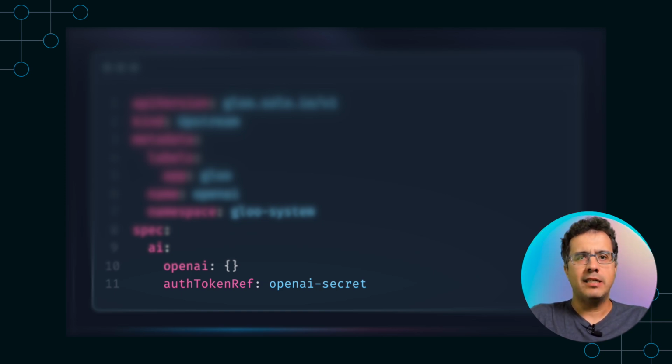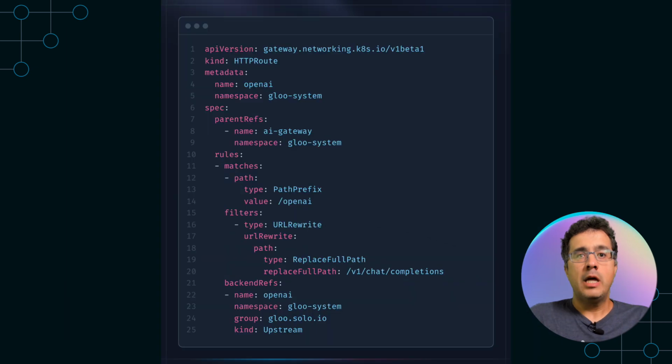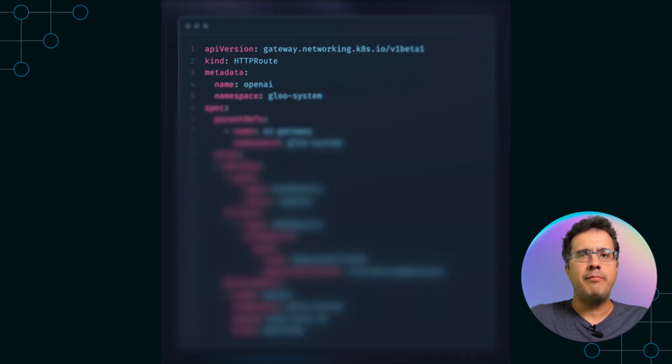Using a Kubernetes secret allows us to keep the API key secure and reduces the risk of accidental exposure compared to using the API key directly from each AI application your organization runs. The Gloo AI Gateway supports the Kubernetes Gateway API resources, so once you have an upstream resource, you can reference it in an HTTP route resource to route requests to the LLM. Let's take a look at an example.